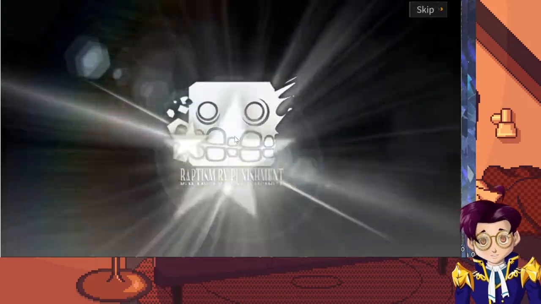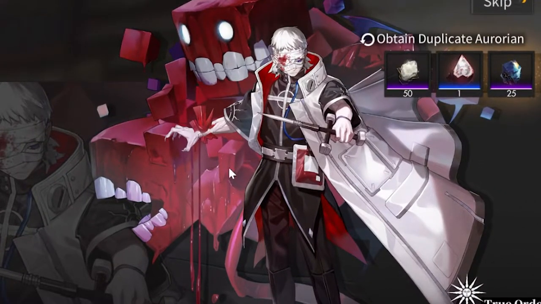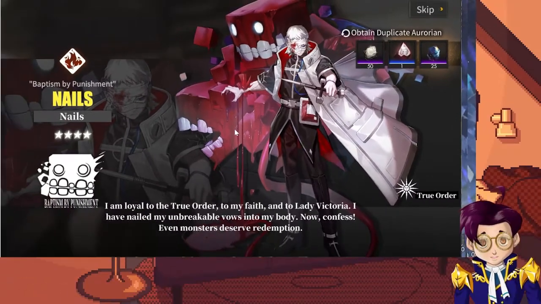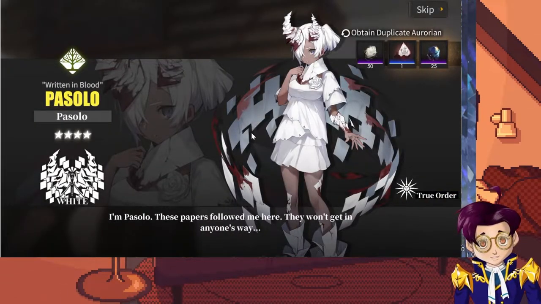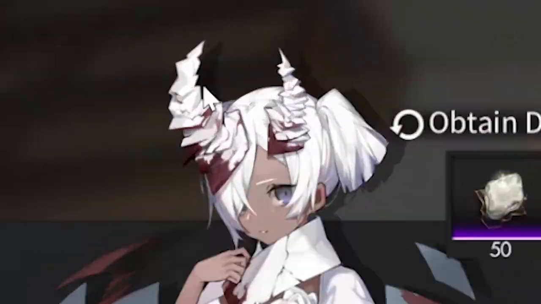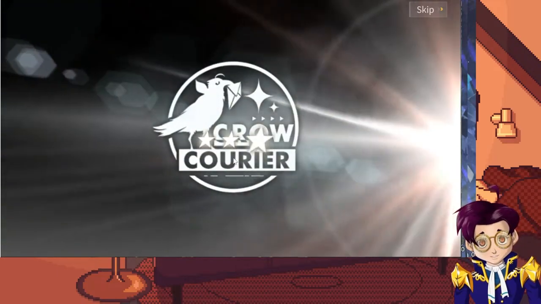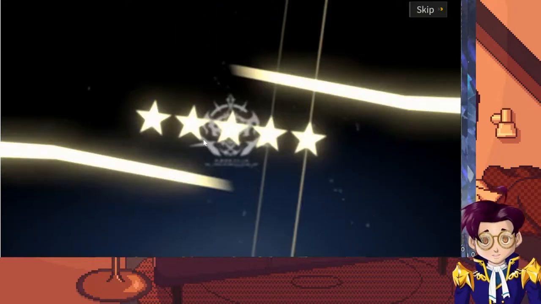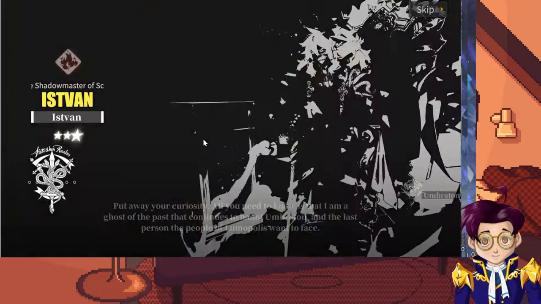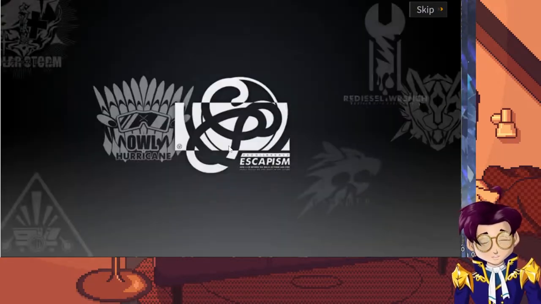Wildfire. Nails. See, look at the designs. I mean, they are cool, man. They are really cool. That's a 4-star, and he looks cool as hell. Yeah, she looks cool. Her horns look like they're made of paper, though. Crow Courier. Let's see. Oh, we got a crow. Okay, this is our 5-star. I don't really know who we want, but I do like this guy. And it's a dupe. So not bad, not bad.